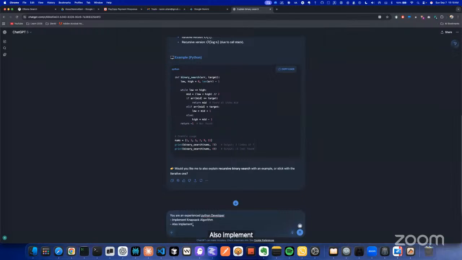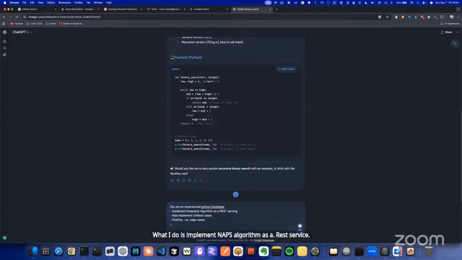Implement unit test cases. Positive, negative, edge cases. What I do is implement knapsack algorithm as a REST service.